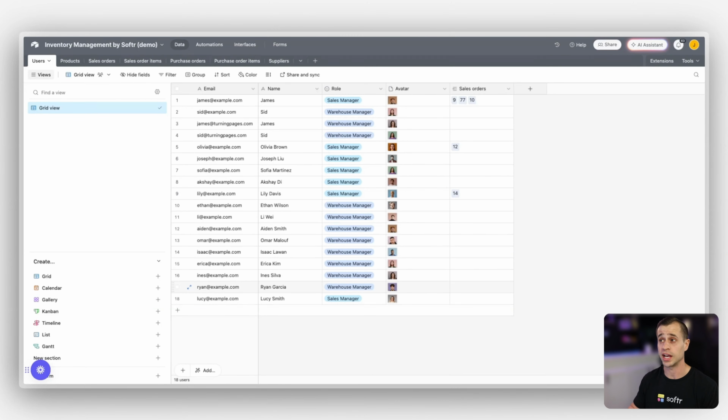All right, so we have our tables, we have our fields, and then within each of these, we have records. So this entire row would be called a record. That's James's user record. All right. Beyond that, let's talk about some of the core tables that we have. Now, I'm not going to go through and build all of this together, but I am going to give you access to the template where you can access this database and see the final result for your own reference. However, let's talk about the main relationships that we have in this table.